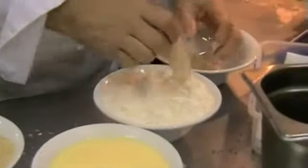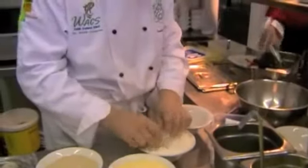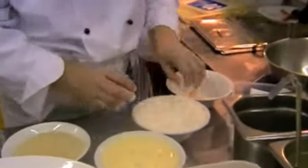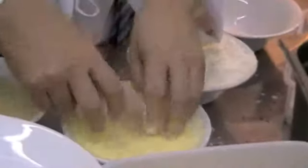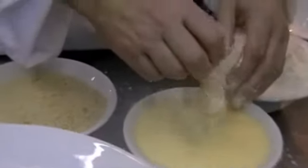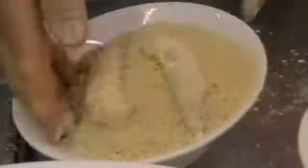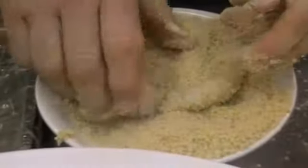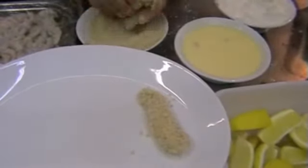All I'm going to do here is flour the prawn. Get the flour, lightly flour it, dust it off. Put a little bit of breadcrumbs in your hand and rub them. Just in there, rub them.